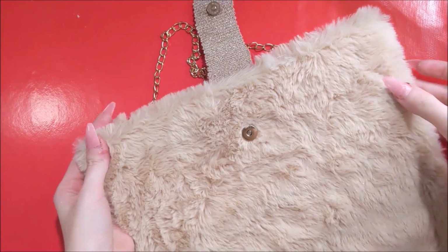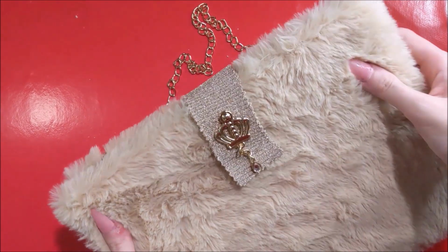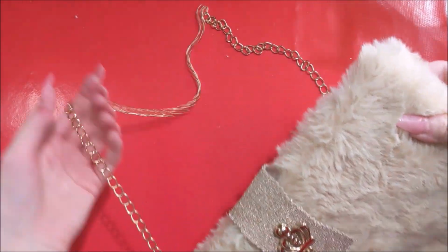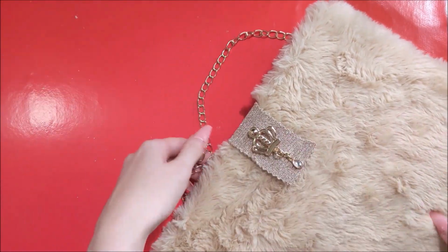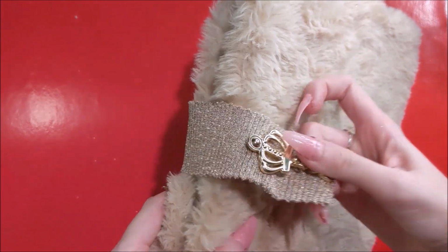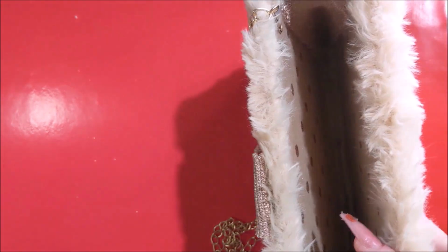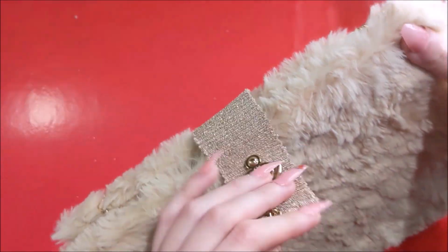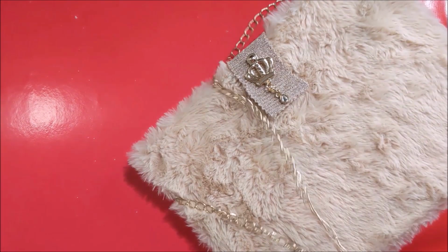Oh my goodness, I am super happy with the way that this turned out today. And I just think it's the perfect size for me to be able to take out and about. I can pop my phone, my purse in it. You know, this little attachment makes sure that it doesn't stay open all the time. Nothing's going to fall out. It's just the perfect size. Oh my goodness. And I said if you wanted to, you could add little pockets in there as well. I chose not to do that for my bag today, but please feel free to do that if you want to. And if you do this at home, please let me know on my social media pages.